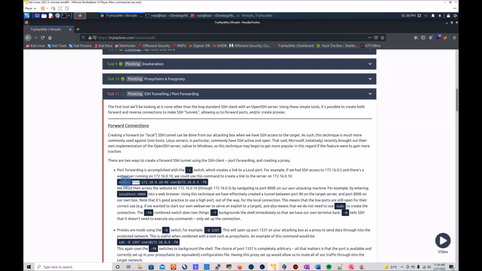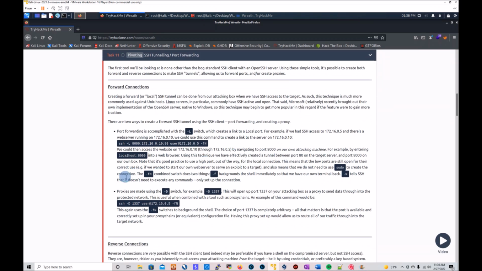So we're opening up local port 8000 on our machine that is going to be translated to this IP address utilizing this port, and we're going to be accessing that via this IP address here. By entering localhost 8000 into a web browser, we've effectively created a tunnel between port 80 on the target server and port 8000 on our own box.